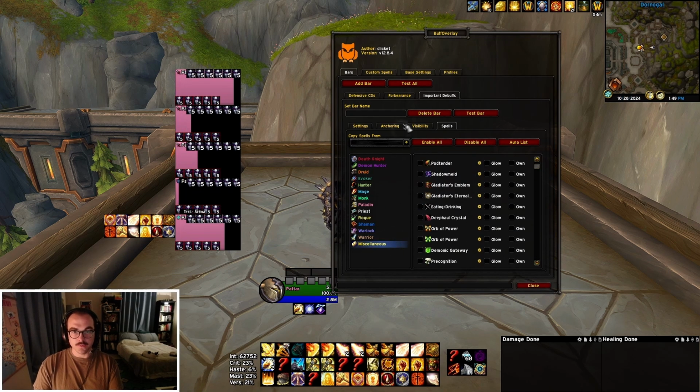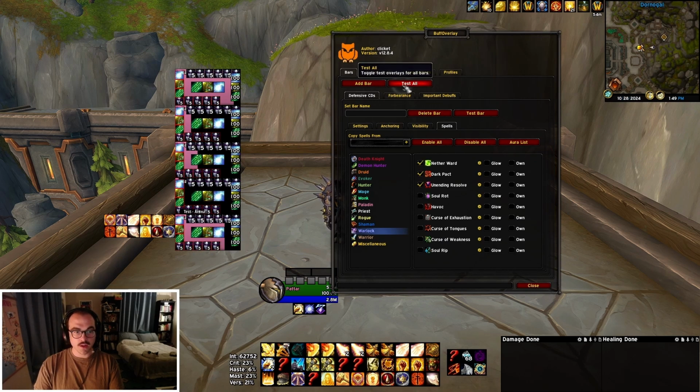And that's it. So again, BuffOverlay is just a way to quickly see what's going on. If I test all, you can see they're not overlapping too much with the icons that I have here. And usually not all of these are active at the same time, but basically, if I'm looking at this unit frame down here, I can see where the health line is. I can see if they're using any defensives. I can see if there's any really bad debuffs I need to deal with. And I can see if they're on Forbearance or if they can use Gateway or if they're on Hypothermia, as well as the regular ElvUI buffs and debuffs here, and all of my OmniCD over to the left.